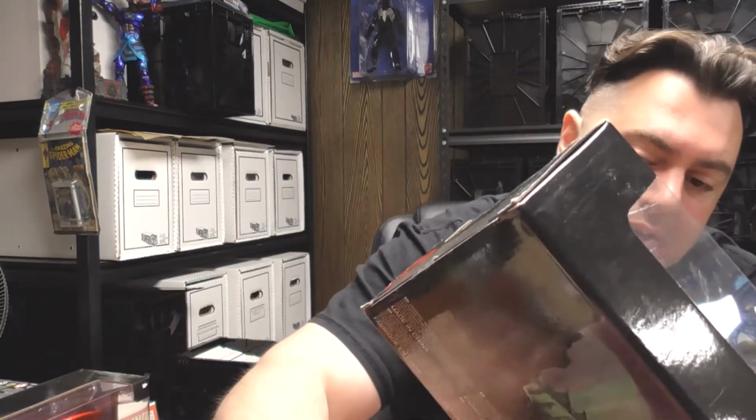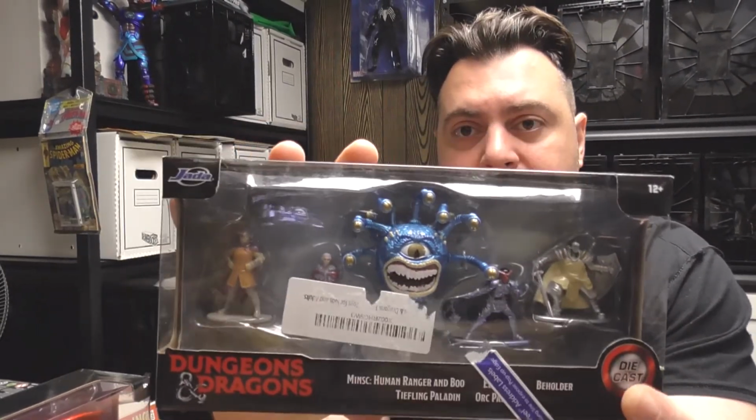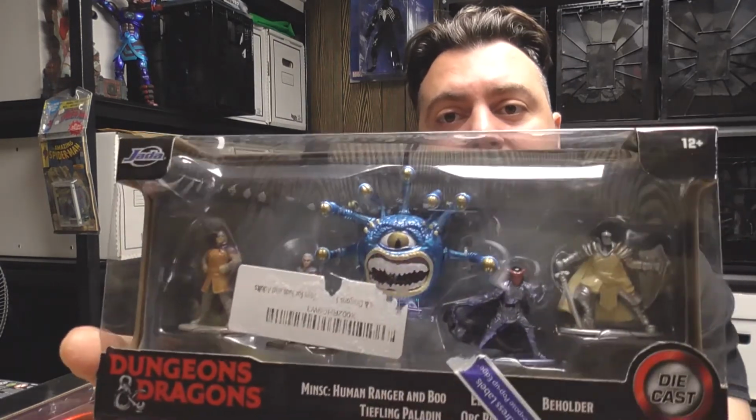Are there better figures out there? Yeah, if you're definitely into details, these probably aren't the figures for you. If you are a D&D fan though, and you're looking for some figures, you buy these miniatures, and you paint them and you make them nice, and you don't want to use them for gaming, like these D&D Marvelous Miniatures by WizKids, then these probably would be a good economical choice to buy and play around with and not really worry if they get scuffed up or broken or whatnot. Not that they should. I don't know what kind of gaming you would do where the miniatures would get beat up unless you had some real interactive gaming.